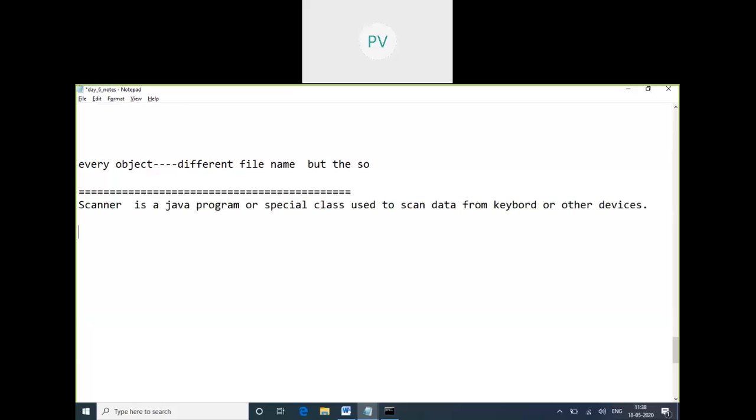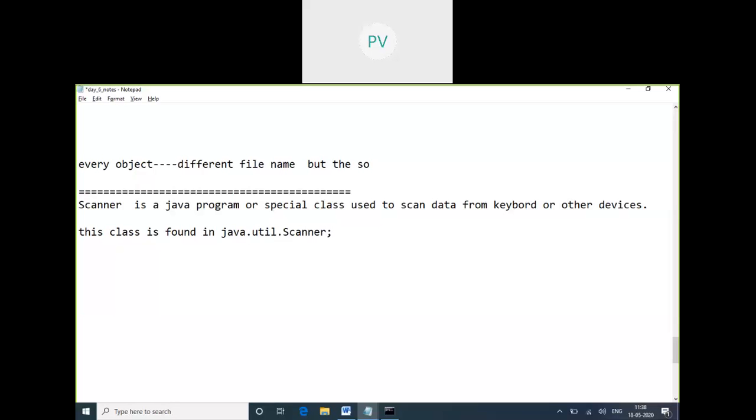This class is found in a predefined library package called java.util. Package we'll learn later anyhow. As of now the library name is java.util, and inside this we find the class called Scanner.